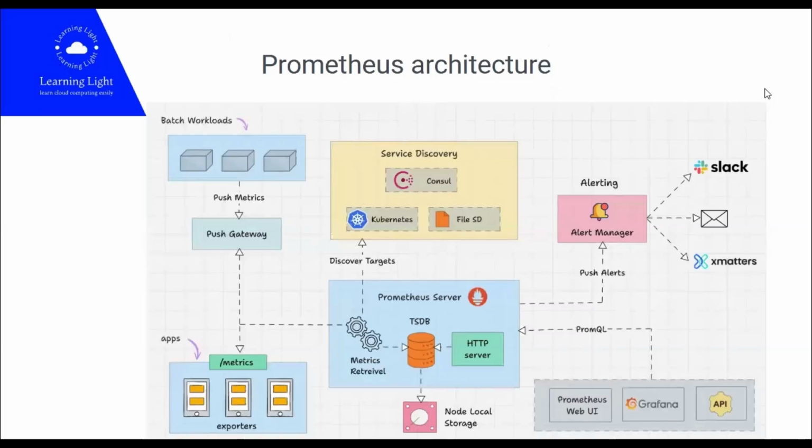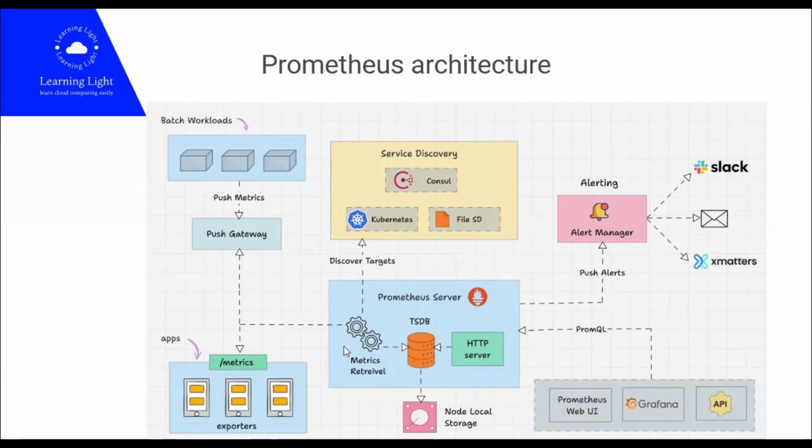So friends, this is our Prometheus architecture. So we need to understand a little bit what goes on behind the screen. If you can see this Prometheus server, we have three components over there. One is TSDB, that is a database where our metrics are recorded.